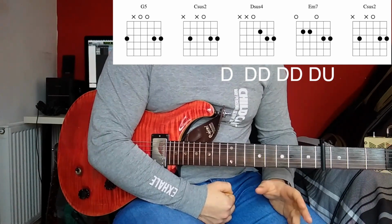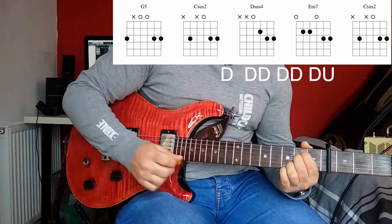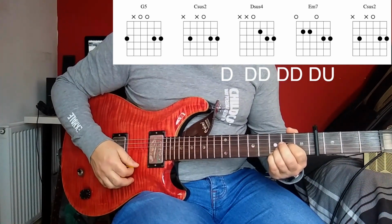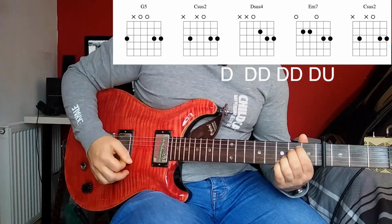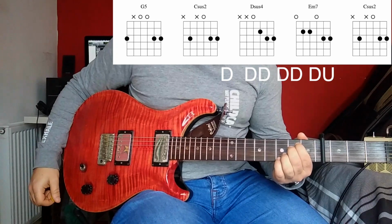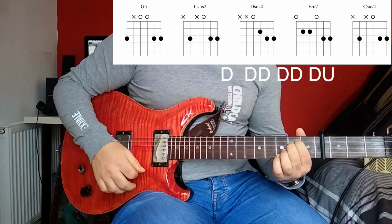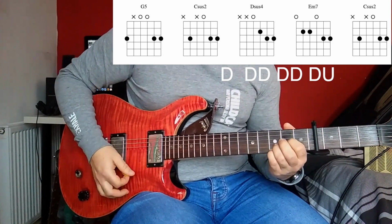There's a few difficult bits there. You might not be used to the E minor 7 chord shape. So what you can do is go from the D sus4, remove your 3rd and your little finger and move your 1st and 2nd up to the 2nd frets of the A and D string. And that gives us our standard E minor chord. It sounds like this.